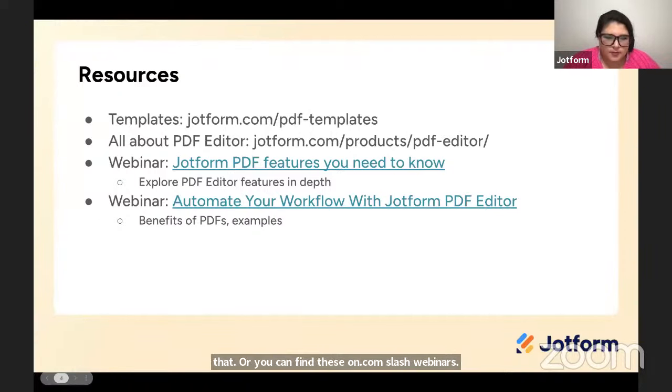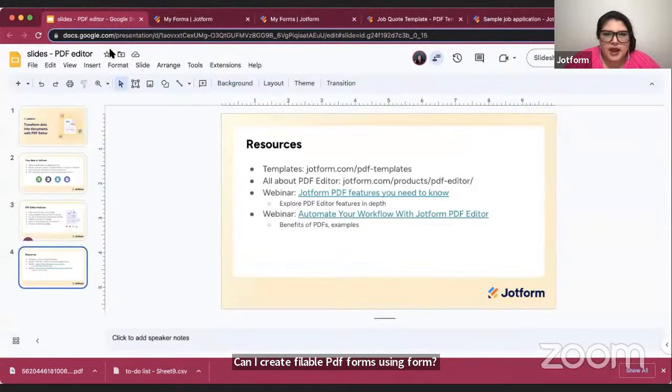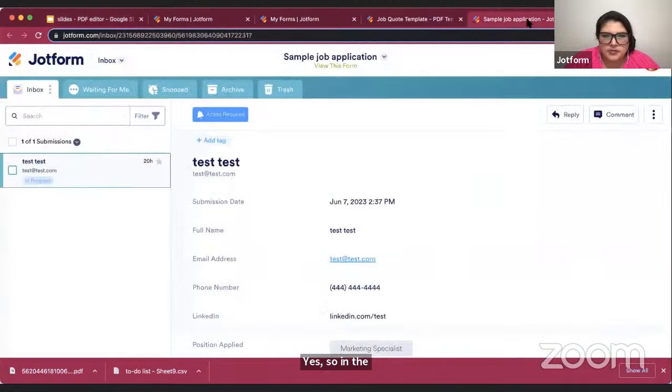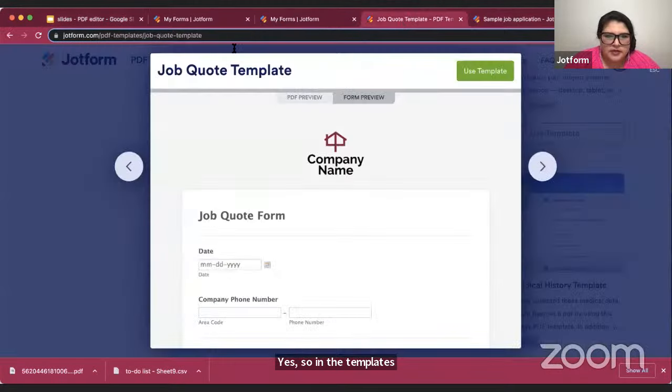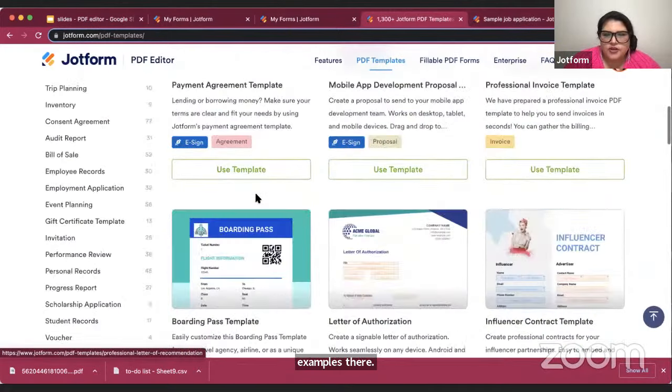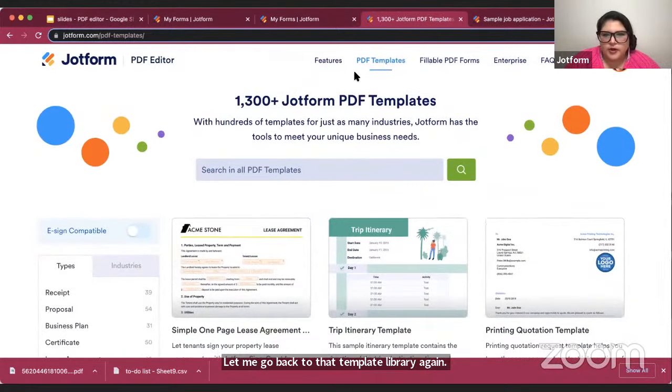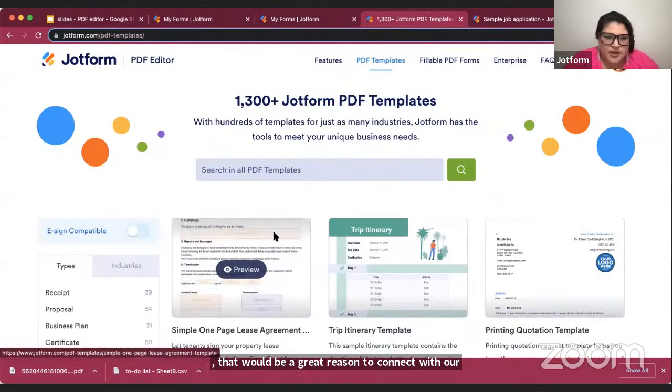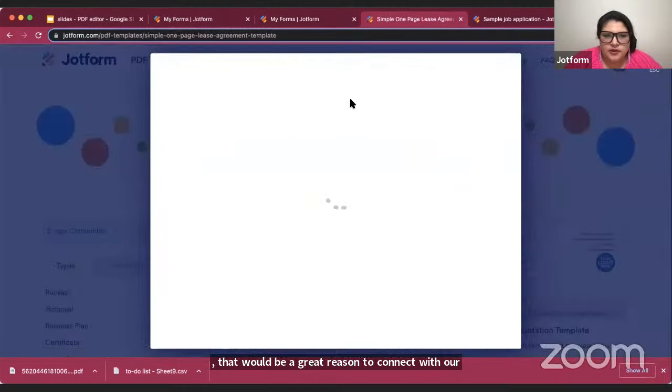Can I create fillable PDF forms using Jotform? Yes. In the templates that I showed, there are some examples there. Let me go back to that template library. Again, if you have questions about this and how to set this up, that would be a great reason to connect with our support team as well. But you can see an example of that here.